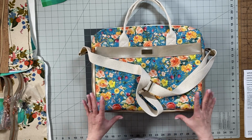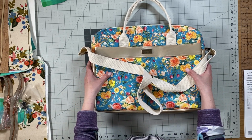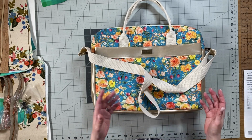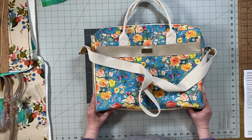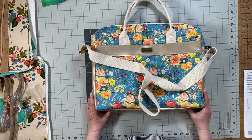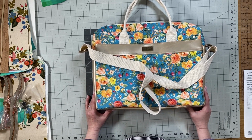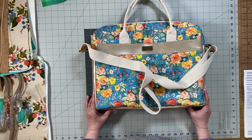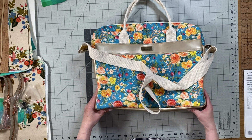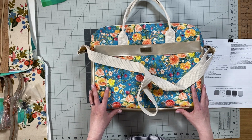This is a larger bag, which means that obviously there will be a lot of components to the bag and it is definitely a longer sew. It is not overly difficult, but you would want to have at least intermediate bag making skills before you attempt it. If you're a beginner and you want to watch through the entire videos and try it, absolutely, I encourage everyone to try it, but it is a longer project. So if you're not a fan of making longer projects, if you just like quick sews, this is probably not the project for you.